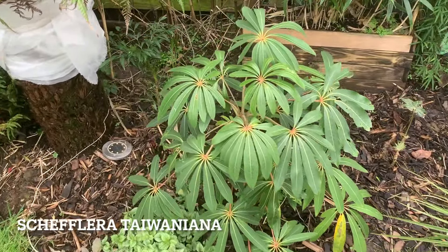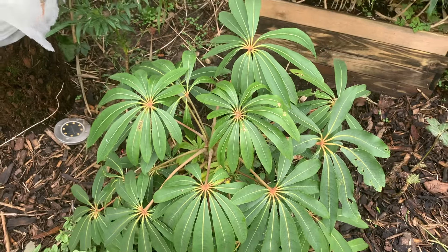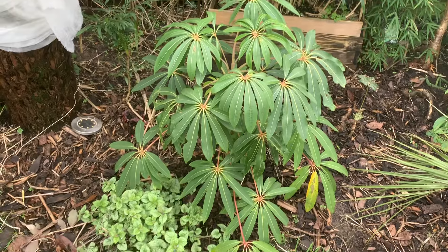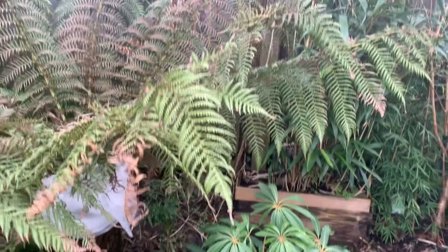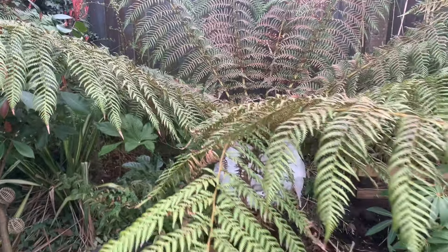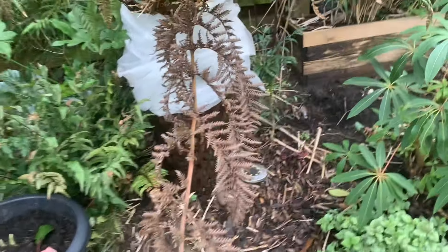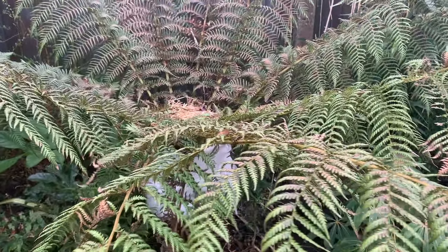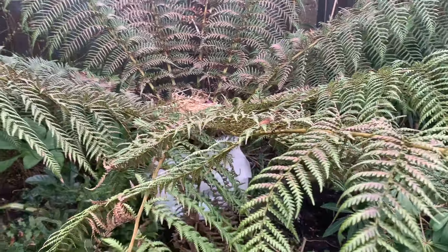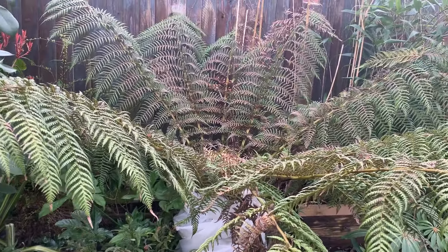So we've got here the Schefflera Taiwaniana - it's come through winter really, really well. It's looking so juicy and it's got a good height on it now. I do hope to get rid of some of the bottom leaves so that this can start growing up on a single stem to eventually create a tree, which should surpass the tree fern. The tree fern itself isn't doing too badly either - it's now sporting two years' worth of leaves. We then have this set here which isn't looking too bad - we've got some browning, which is expected, but we do have knuckles showing through underneath that straw. This will soon be a beautiful green specimen in no time at all.